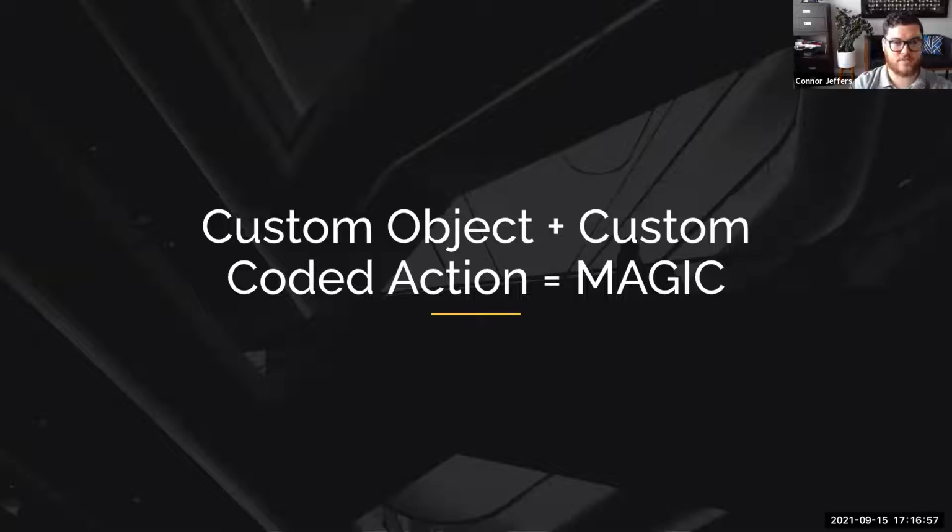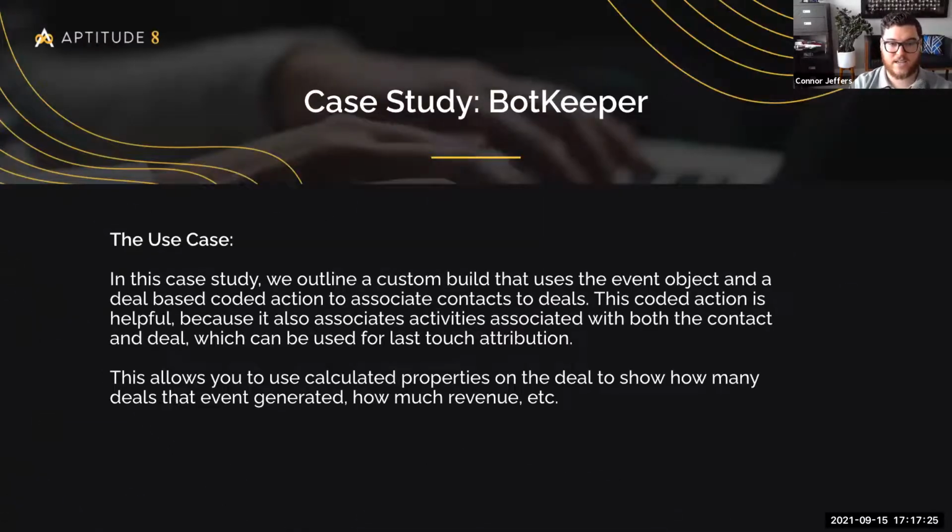And they're trying to figure out what is the impact and what is the influence of all of these different events I'm doing. I think just recently I saw this specific example in the partners Facebook group with someone asking, hey, how do I do this for super advanced HubSpot users? So for this example, we're going to run through how they can make this happen. Their end goal was, how can I get a report and a dashboard, and see what the impact of my events have been across all of these different things I'm doing, and who came to them, and did they generate deals, and what all happened. So let's jump into this specific use case.